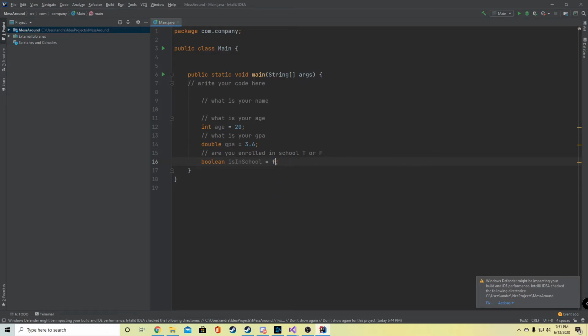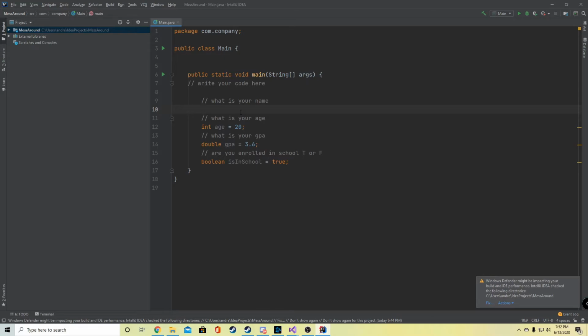Now that we have all of our primitive data types, we need to look at a non-primitive data type. These are also known as reference types, or in Java, we usually just think of these as objects. These objects can be things that you create, or they can be strings, arrays, or other more complex data structures built into Java. We're going to create a new string here.